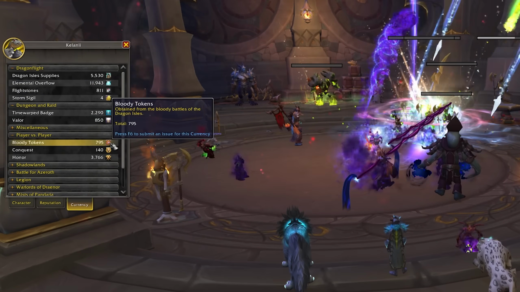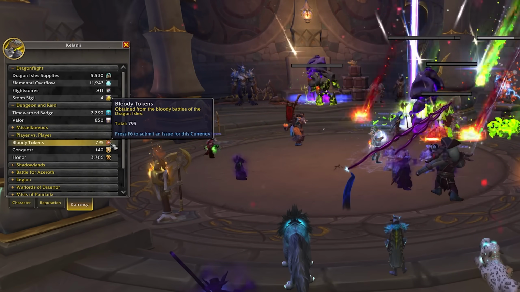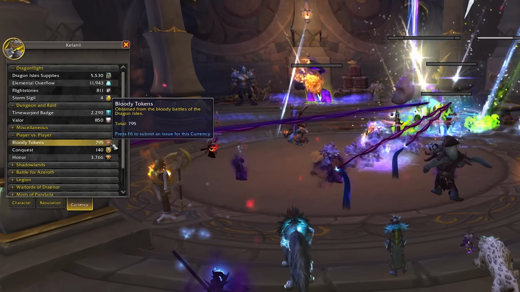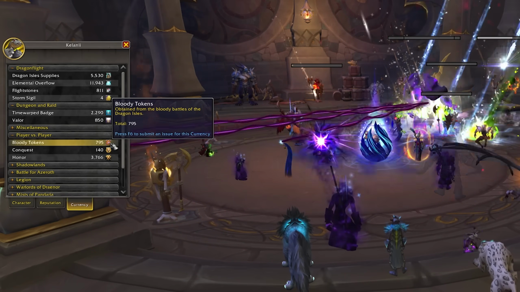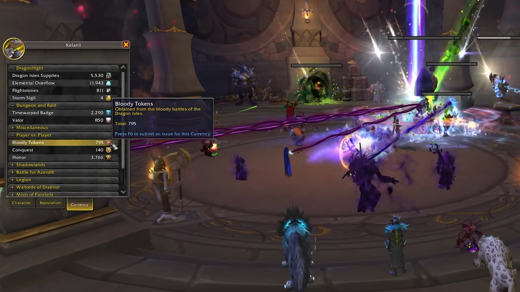Now you may be thinking, great, I've got loads of bloody tokens and Trophies of Strife saved up, I'll just buy all this new stuff immediately. Well, you can't. The bloody token currency is going to be reset entirely when the patch goes live. So if you have bloody tokens that you want to spend, you should probably do that before they get wiped, but the Trophies of Strife will also become obsolete.